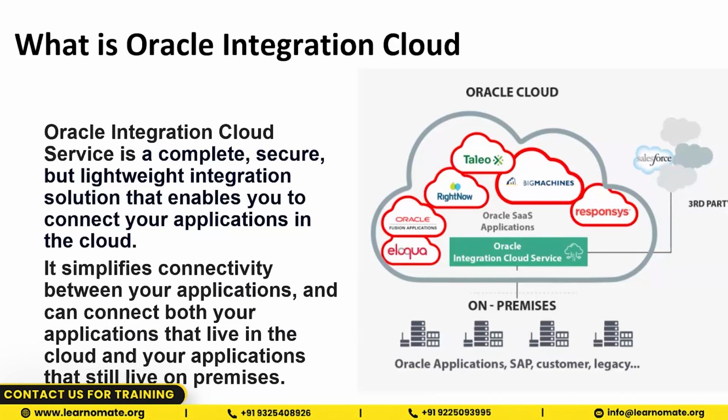That is where OIC comes in between as a middleware, because when the data is traveling from point A to point B, how will it travel? Earlier, we used to write some programming. With the help of Java, Python and so on, we used to write those web services, and then we could do it.